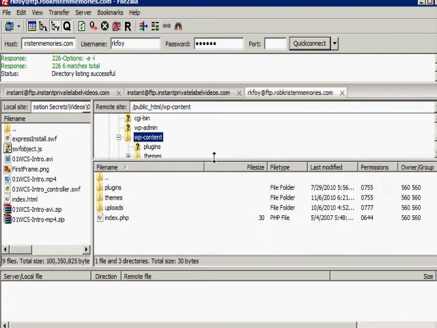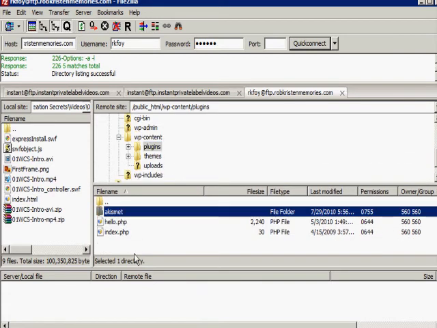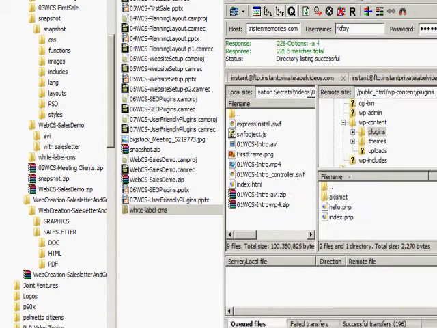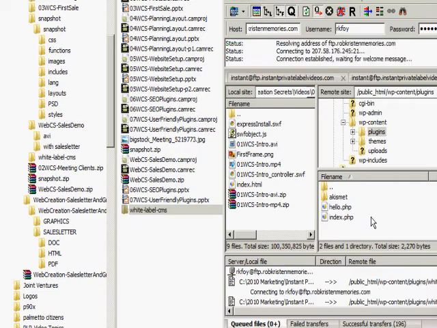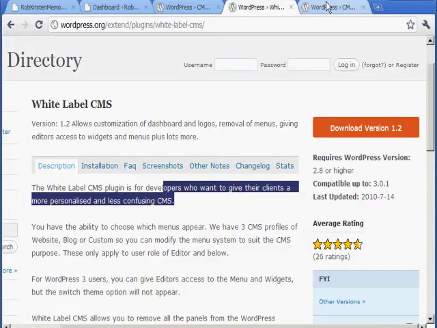As you can see here, we've got plugins, and there's one plugin in there right now. So what I want to do is the same thing I did earlier: drag and drop this here, let that upload, and basically that's going to upload to WordPress.